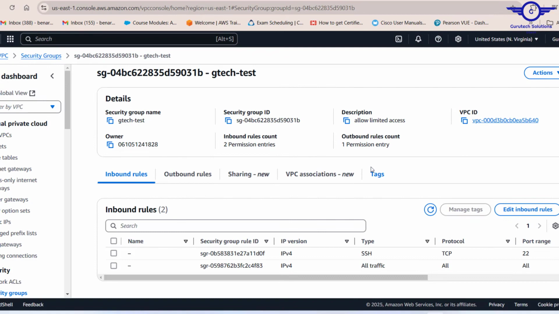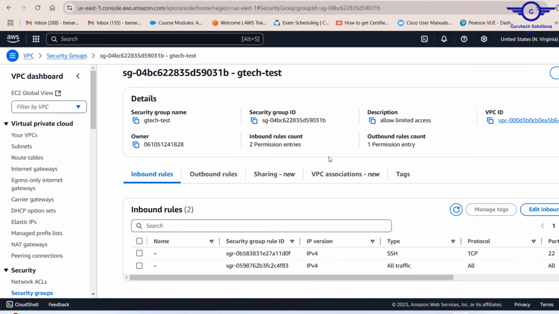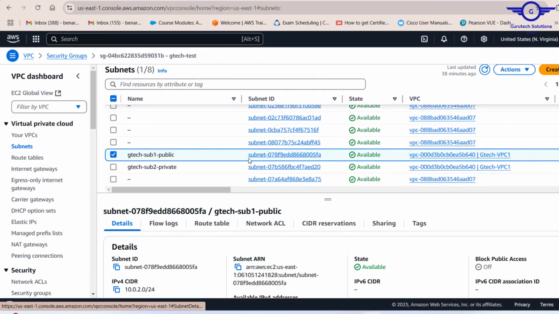So let's attach each security feature to the respective destination. For NACLs, we'll attach it to any subnet in that particular VPC. But for security group, we'll attach it to an instance in that VPC. So I'm just going to subnets. Then let me choose this subnet, which is on the same VPC.